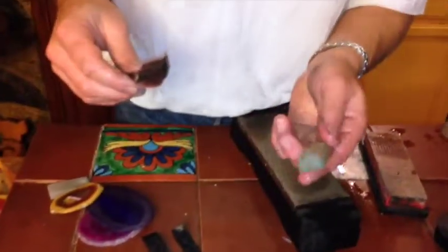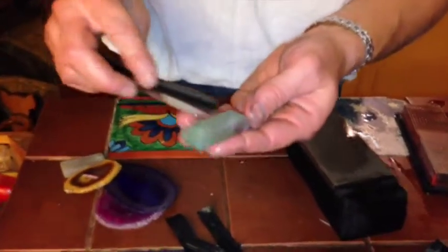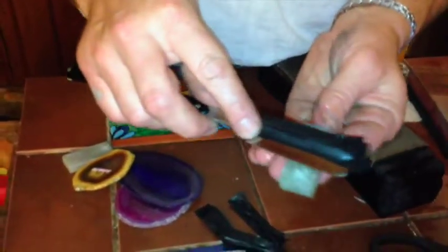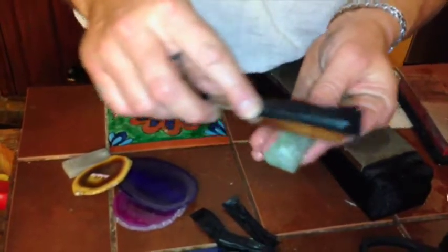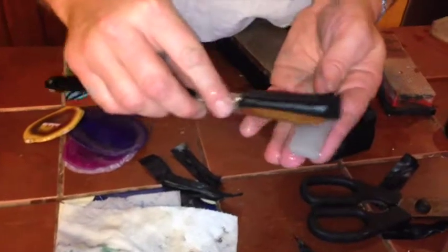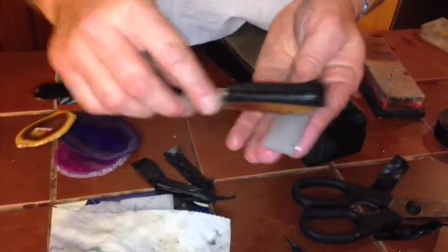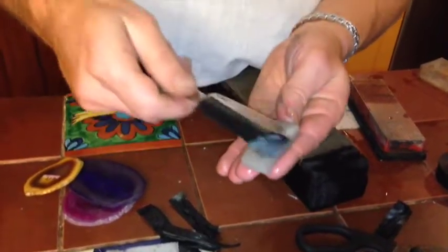After the ruby, I got this jade. This one is grit 10,000. It's wet and smaller, so we have to make some smaller little rounds. That agate, a gray agate, is also about 10,000, but it's more abrasive than the jade. So we'll just do a couple of little strokes, not much on this, and move on to the next one.